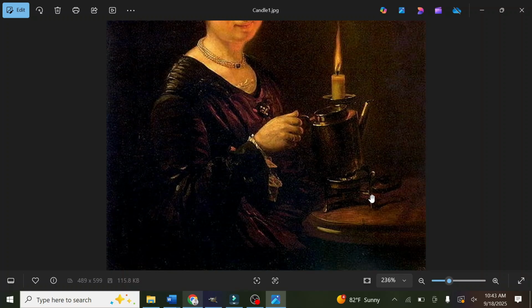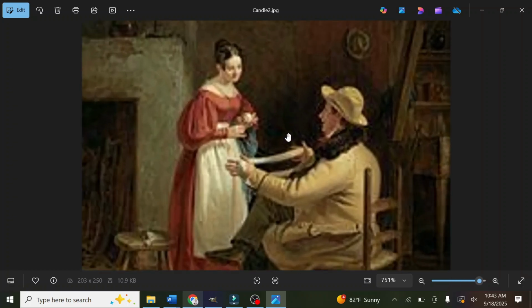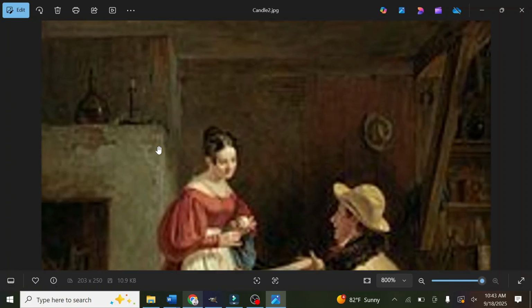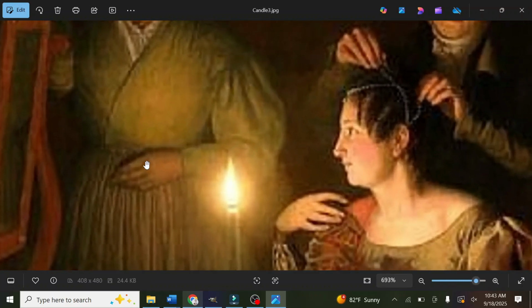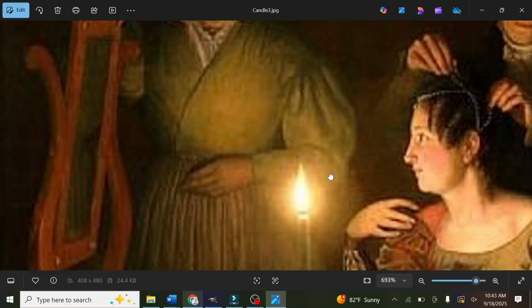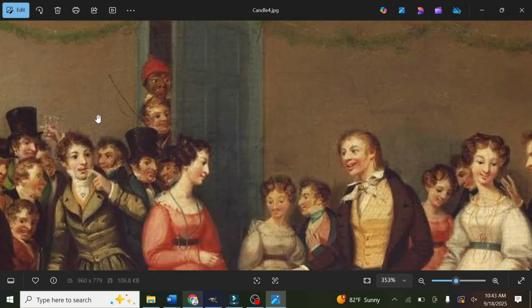But as far as candlesticks go, nice 1840s paintings. This one, it's hard to see if she has something else in her hand, but you sort of see the candlestick and the large, thick candle there. If you look at genre paintings, candles are usually going to be on the mantle. Like we see one right here, maybe an iron base, a little bit of a candlestick sticking out. Oh, there's another mirror. Nice mirror, and a very thin candlestick. This one does not have a handle. It's not saying they're inappropriate, I'm just saying I haven't seen them yet.